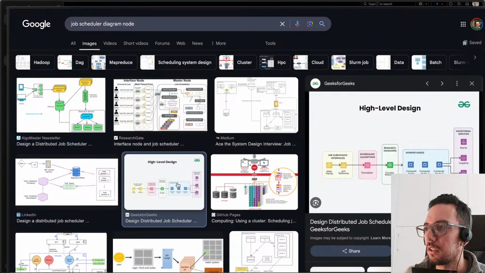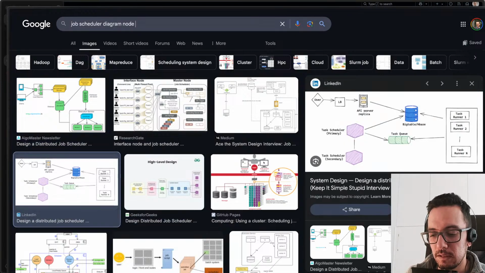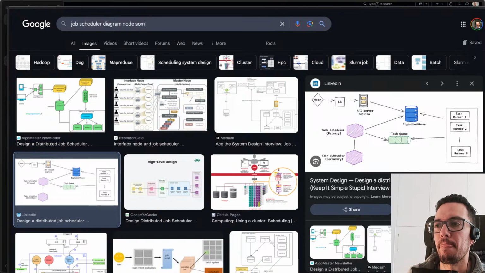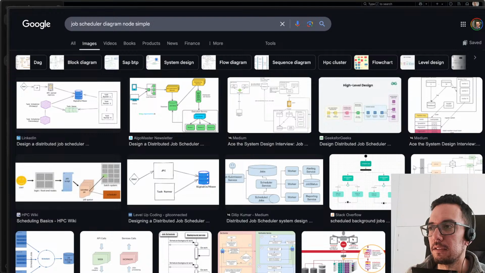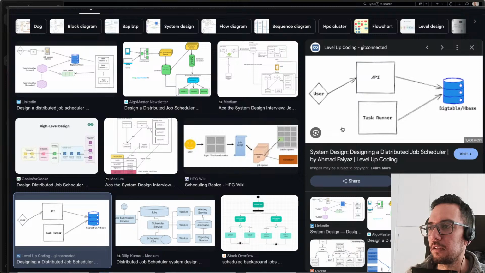High level diagram. Simple. There's nothing simple here. I think this is the simplest design diagram that I can kind of reuse to explain this.